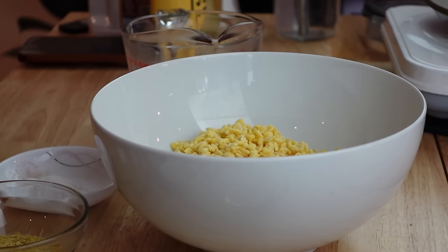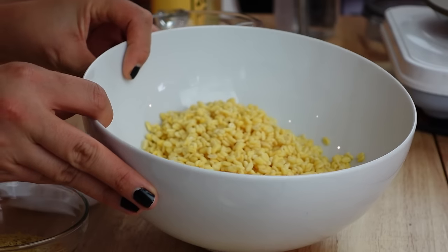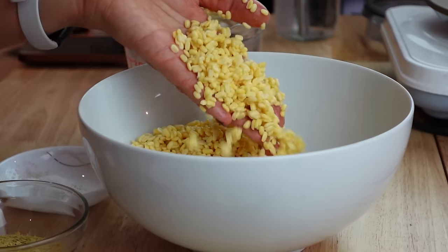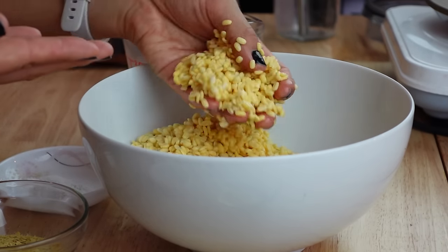The first thing I had to do was the night before — this is the only annoying part about making it yourself: you have to remember to soak the mung beans. I soaked them in water in a big bowl, and this is the soaked and drained final product. They expand quite a bit — probably more than twice the original amount — so make sure you use a big enough bowl. Just soak overnight and forget about it. This helps soften them and makes the blending process easier.